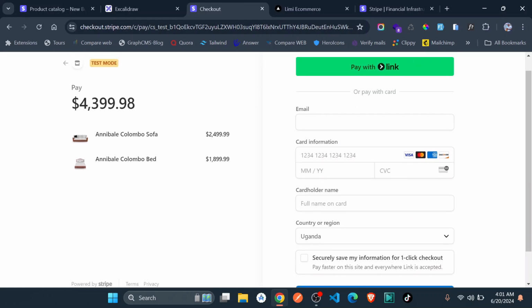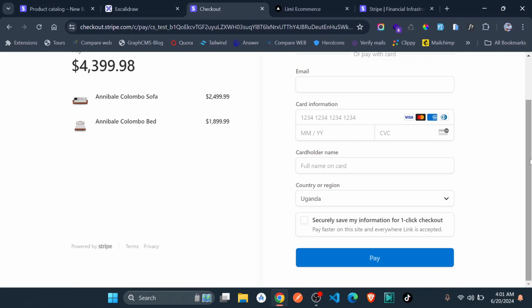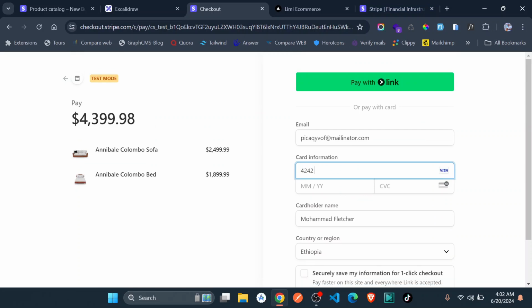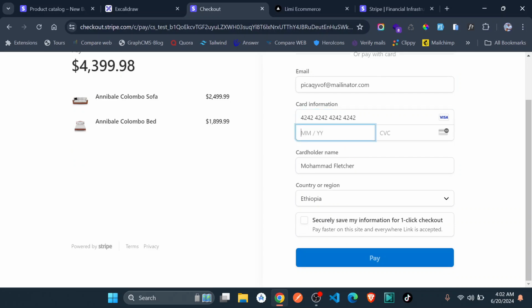If I just go ahead and do a fake filler here for the card information, it will be 4242, 424242424242, just like that. And you can just put anything here.